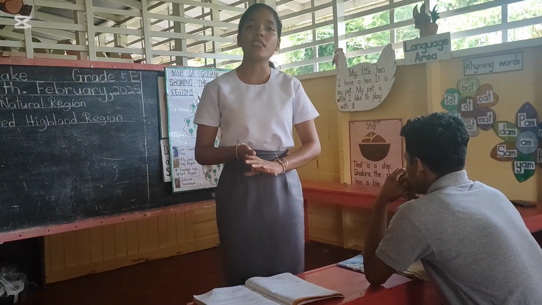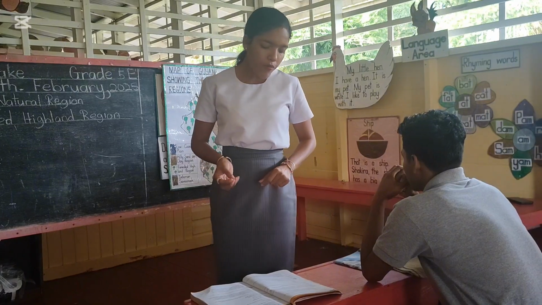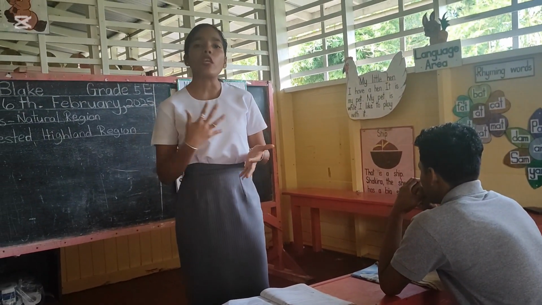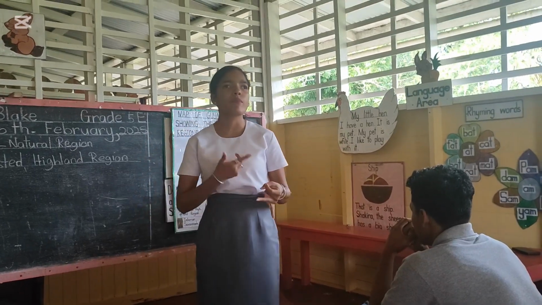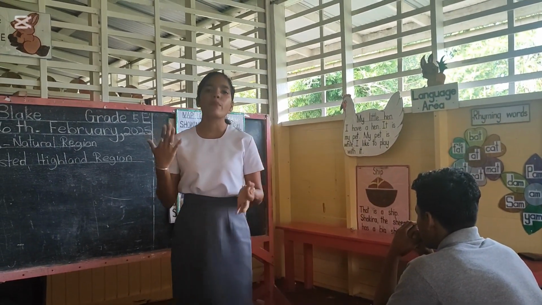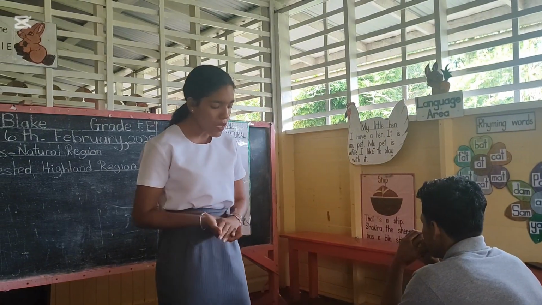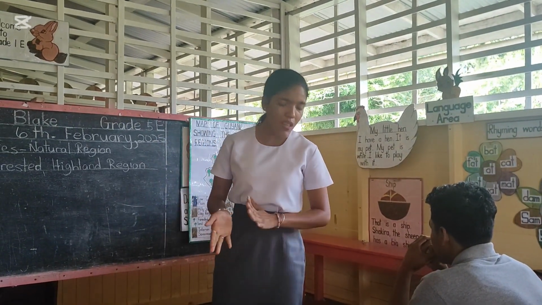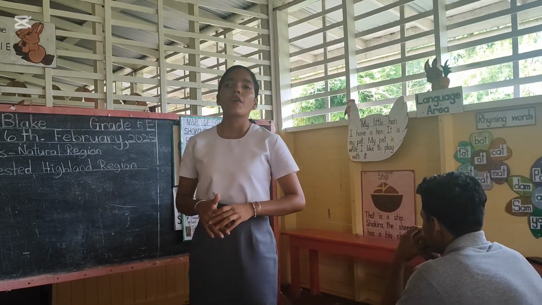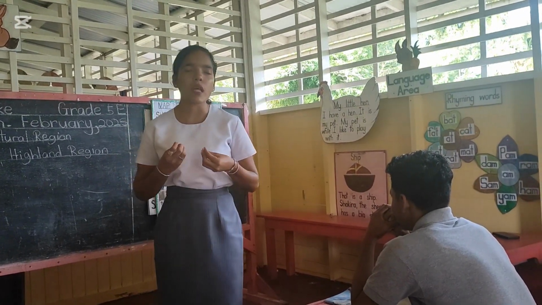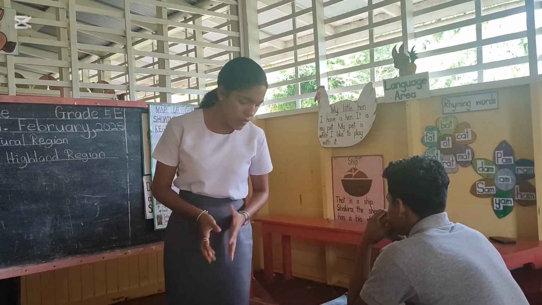The forest consists of valuable trees, which provide timber for building and other purposes. Now these trees, we use them to build houses, schools, and different buildings. Some of these trees are greenheart, purpleheart, wallaba, and silverballi. They are very strong trees, that's why people use them to build houses, foundations, and buildings.